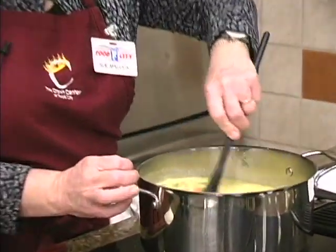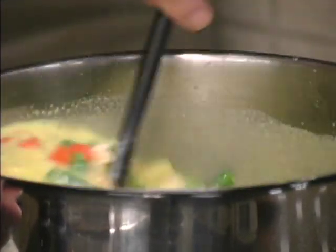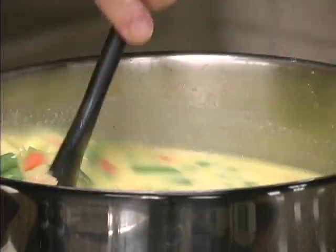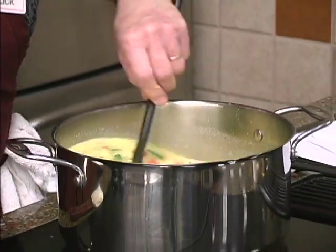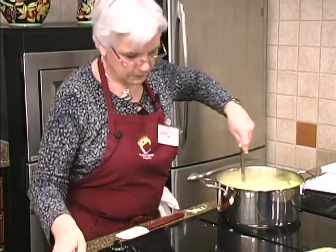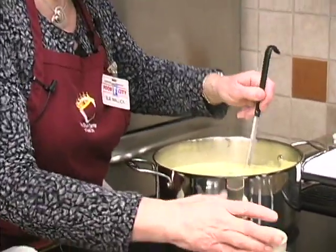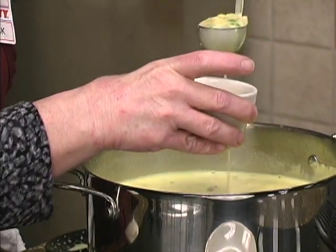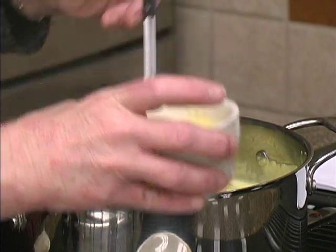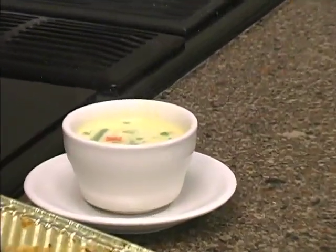All right, this is done as soon as everything all melts. Wonderful. All right. So that is our soup. We're gonna let the cheese melt a little bit, and that will be done. And I don't know, it doesn't need it, but if you felt inclined to sprinkle a little cheese on here, you could do that. Okay. There is our macaroni and cheese and chicken soup.